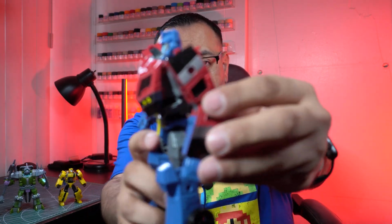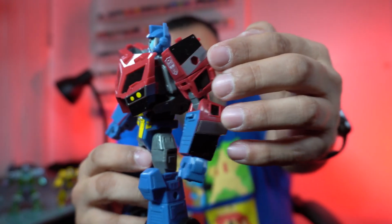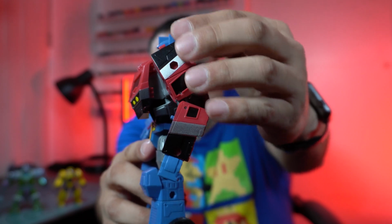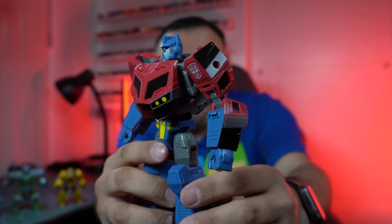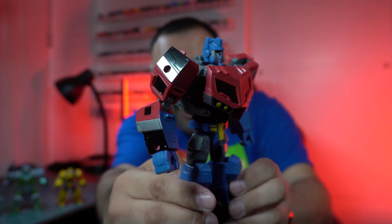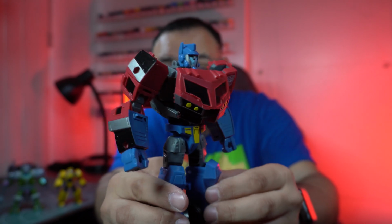I would say maybe one of the only critiques is how on the sides of the arm here, they get a little bit busy with what obviously ends up being the truck parts. I guess some windows and other parts too, where I think the original toy just had all solid red and blue there on the side. I wish they could have retained that, and it's obviously not something you can just repaint all red and blue because it's going to affect the look of the truck mode. So yeah, that's probably the only major critique that I have for it. Still, it does not look bad though.